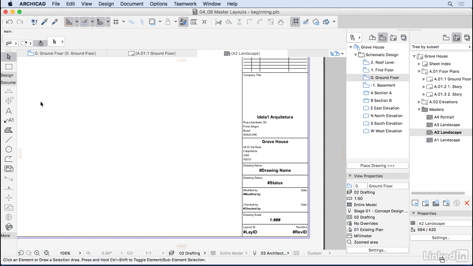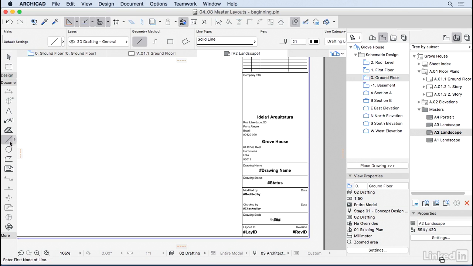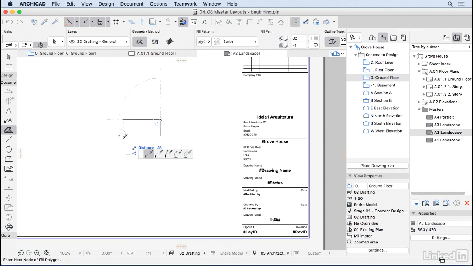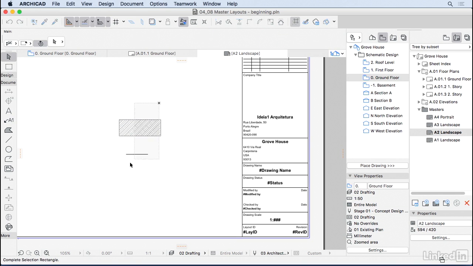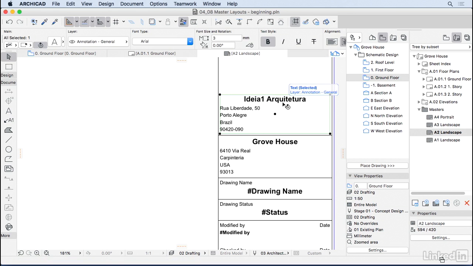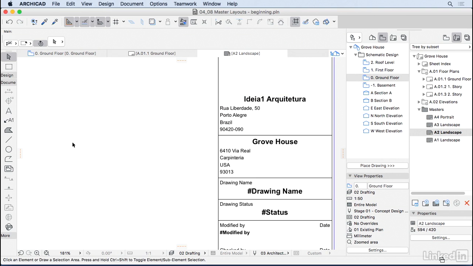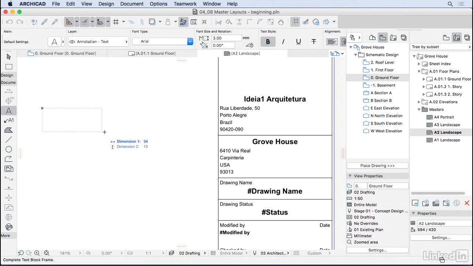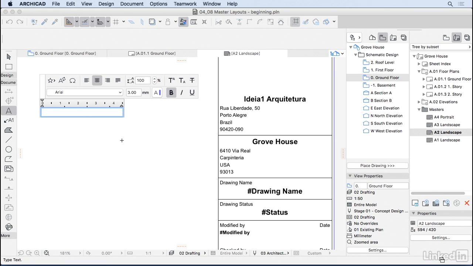And to draw here on the master layout, we're going to be using mostly those 2D elements. And they're very straightforward. They're just like drawing the walls or drawing the slabs when I'm doing fills. Same thing for the polyline. So no big deal. One thing you do need to know is how to use some auto text. You will notice that a lot of those texts are already filled and they come from the project information that we did right at the beginning of the project. So I'm going to create some text here, create a window here and start typing something like project.